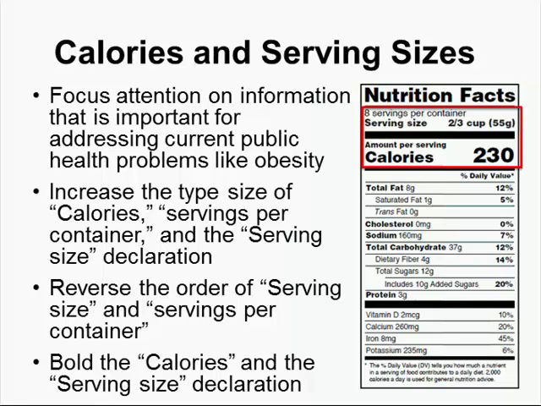We've also reversed the order of serving size and servings per container to make it clear that serving size and calories are related to one another. We expect that these changes will make it easier for consumers to recognize the servings that they're consuming from a particular food and the calories per portion in those particular food products, helping them to maintain more caloric balance. Next slide.